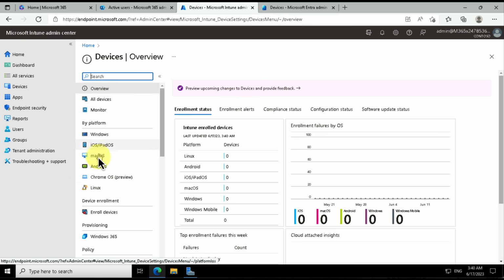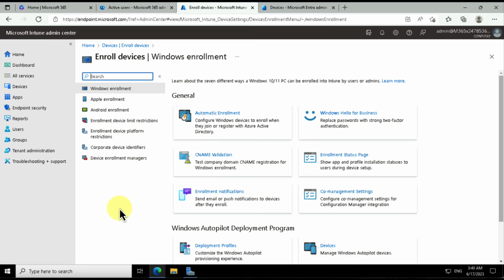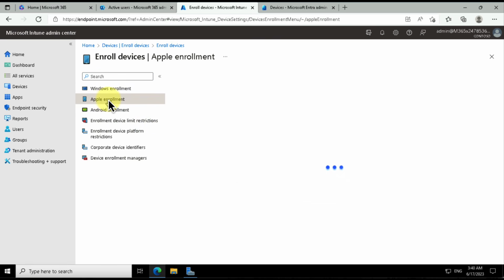Just a common question that I always get is, Andy, do I need to have any kind of special software or special settings? The only thing you need, if you're deploying iOS and Mac OS, is to go into enroll devices here, so it's super simple to do with Apple enrollment.